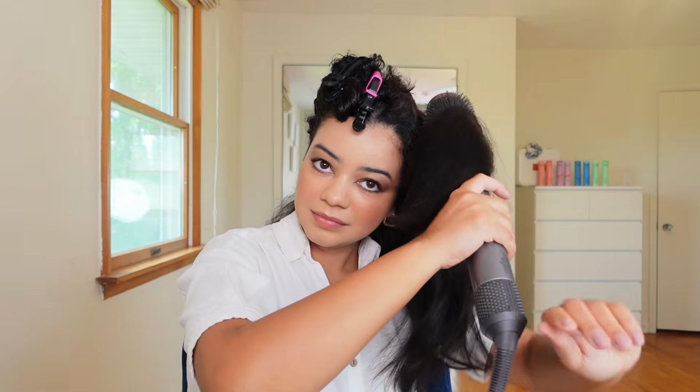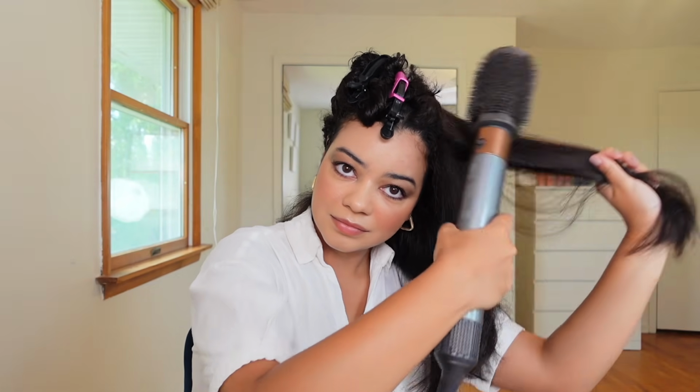And if I didn't think it was worth it, I would 100% let you guys know. So anyways, this is what the Dyson side is looking like so far. Sometimes in the summer, in the humidity, I feel like my hair gets a little bit frizzy after using just the Dyson, so I do have to go in with another hair tool, maybe like a heated round brush or a straightener to flatten my roots.